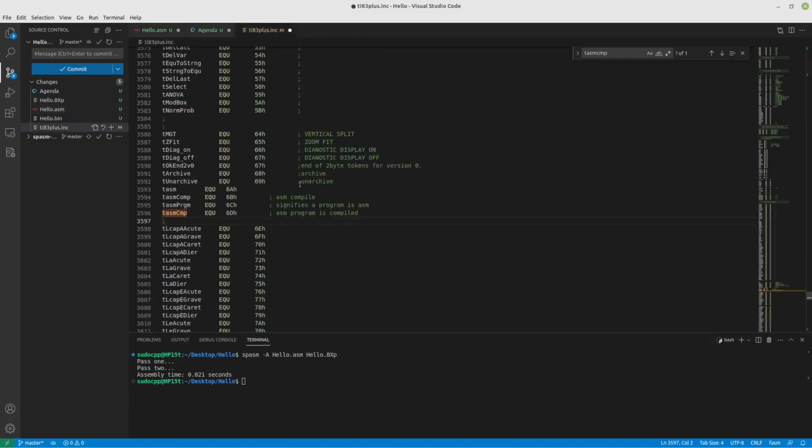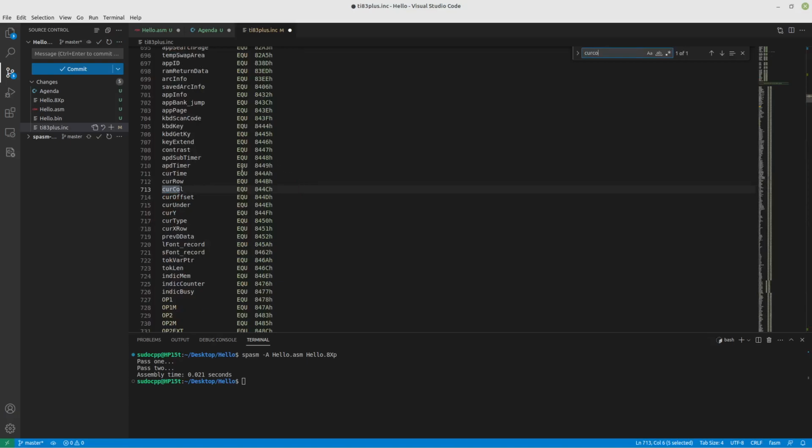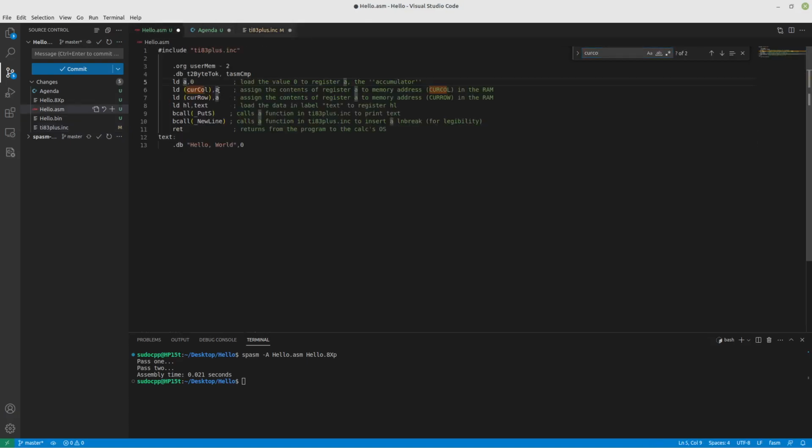And in the case of cursor column, the little locker number is 844C. So in locker 844C, whatever number we stick in there, that is where the cursor will move to on the screen when we run this puts s call. But we'll get there.